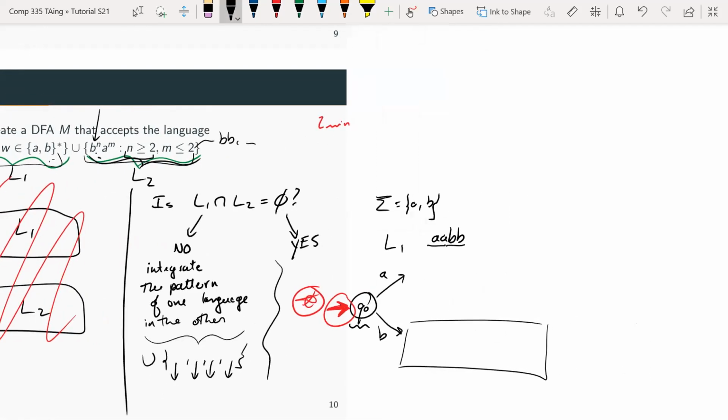So that means that if I start at Q0 and I read an A, then I go to Q1. Then if I read another A, I can go to Q2. If I read another A, I can go to Q3. And then if I read a B, and another B, I can go to Q4. So this DFA isn't done, right? But at that point, I would accept that string. So if I just had AABB, then I would land in a final state, okay?